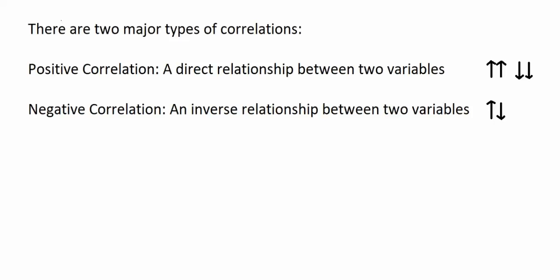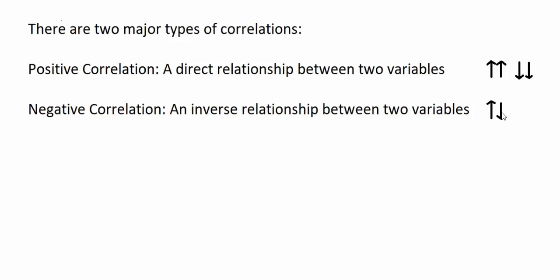One example of a negative correlation is number of responsibilities and amount of free time. When a person's number of responsibilities goes up, the person's free time will typically go down. And so those move in opposite directions, like these two arrows you see right here.